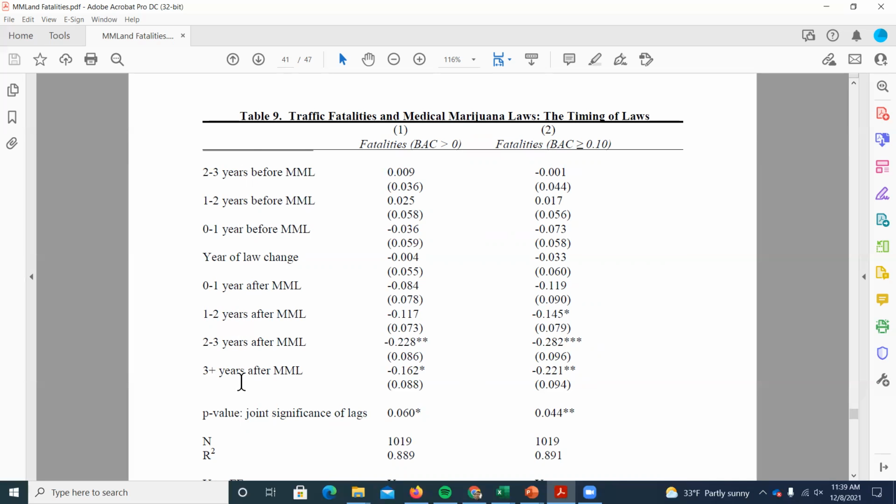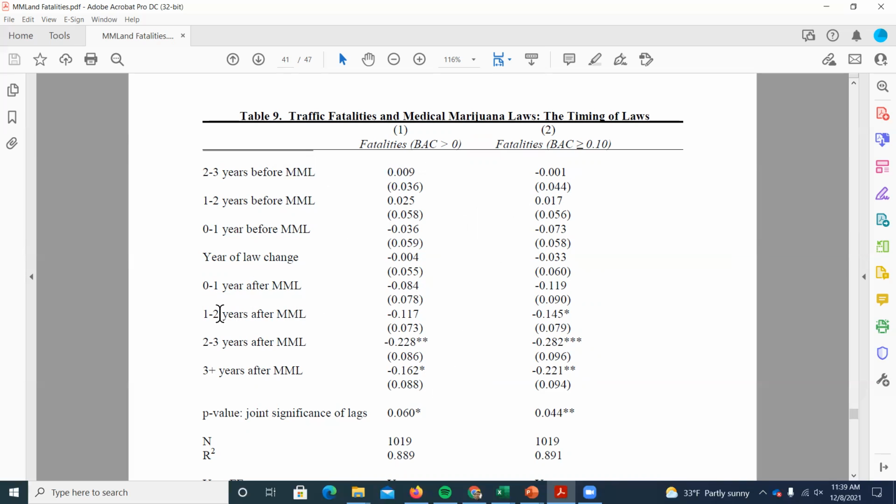So all they did was include indicators now, not just for whether or not it was legalized, but an indicator for if it was legalized between 0 and 1 years, an indicator for was it between 1 and 2, and then looked at all the coefficients there. So as expected, these years before the change, and even the year that the law takes place, nothing is significant, right? There's no stars, which means none of the effects are anything other than 0. We can't say that there is any relationship between having 2 to 3 years before it was legalized. There's no impact on fatalities there.